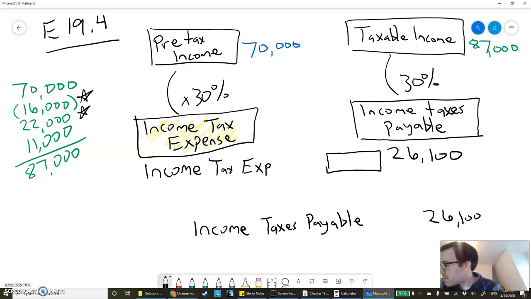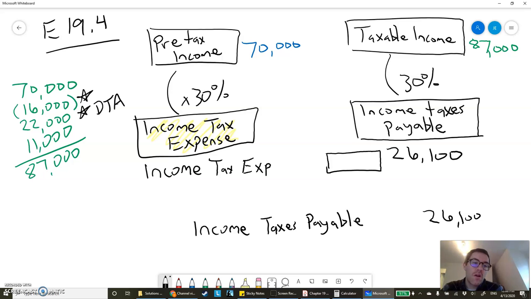So with the rent, let's see. The rent collected on the tax return is greater than the rent you got to recognize under US GAAP. So essentially, you paid taxes on some rent revenue that you didn't even get to recognize right now. That's bad. But that will be good in the future, right? In the future, the next rent revenue, when you actually earn it for US GAAP purposes, you won't have to pay taxes for it. So because that'll be good in the future, that is a deferred tax asset, DTA.